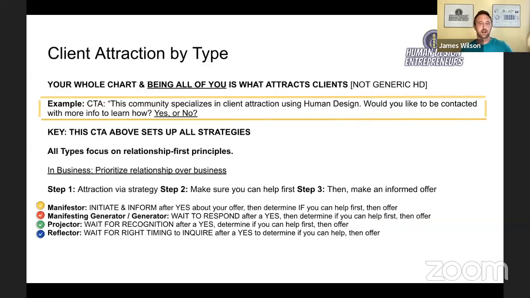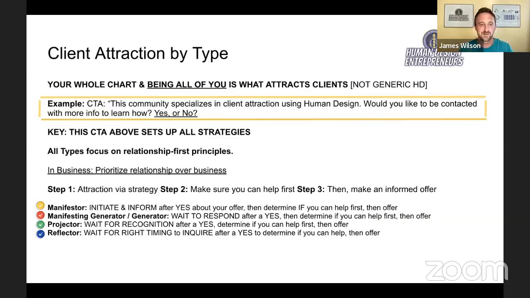Keeping in mind the preamble that I always emphasize, the importance of relationship first principles. It's ultimately about the relationship. You can mess up, so to speak, or not get it right, or not follow strategy and authority, big deal. If you maintain the relationship, that comes across as genuine. If somebody calls you out and says you didn't do that by strategy, which I've had happen before, like people say, hey, projector, why are you initiating something with me? I didn't ask you. Well, that would be another live stream, but that's a particular orthodoxy and dogma in human design I don't have a lot of patience for. I emphasize experiment with what works.